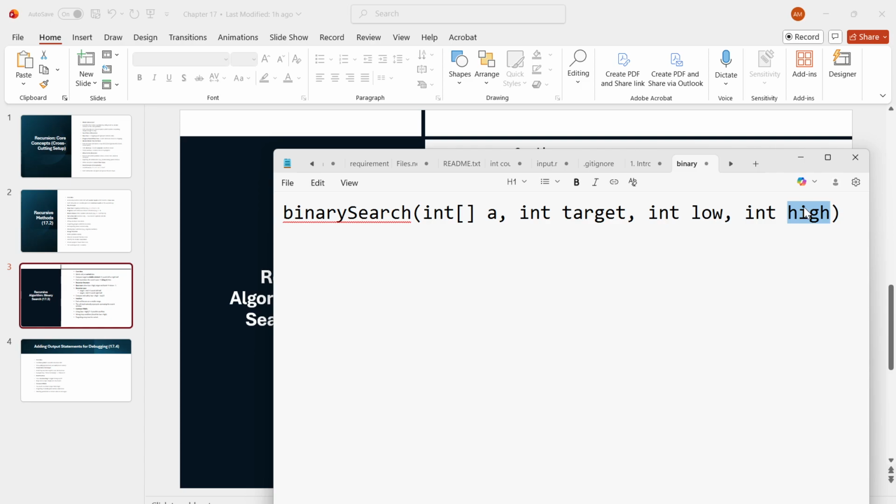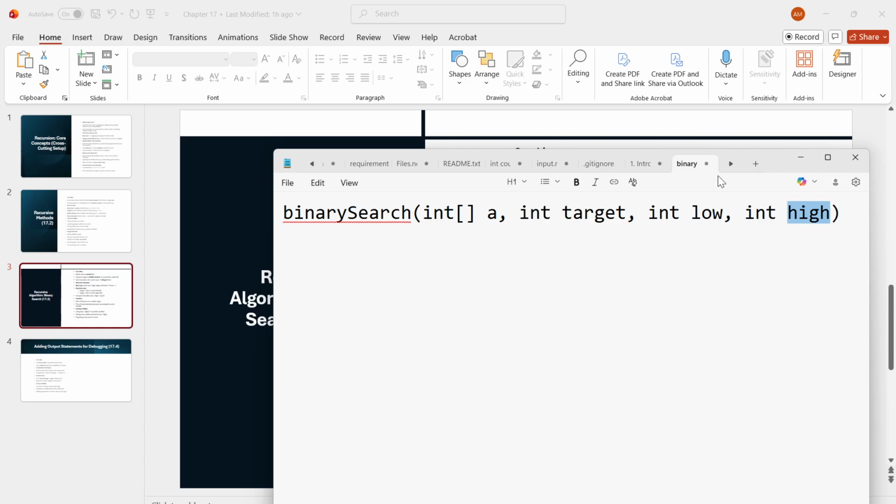Every recursive method needs a base case. For binary search, it's if low is greater than high, the window is empty, not found. You return -1. So next, compute the middle safely. Don't do (low + high) / 2.